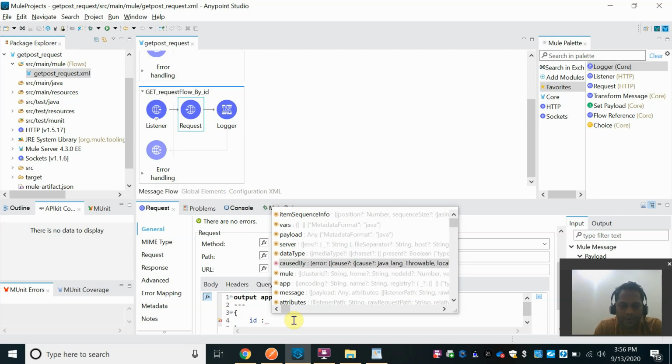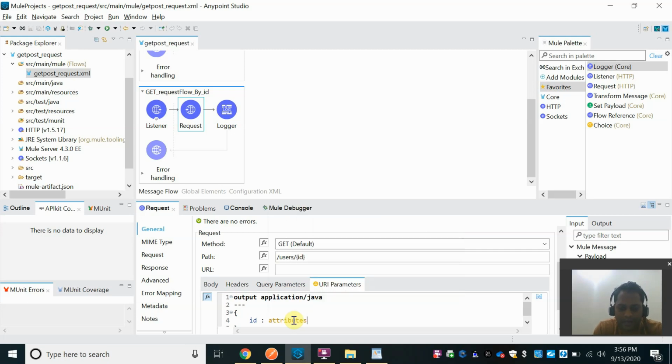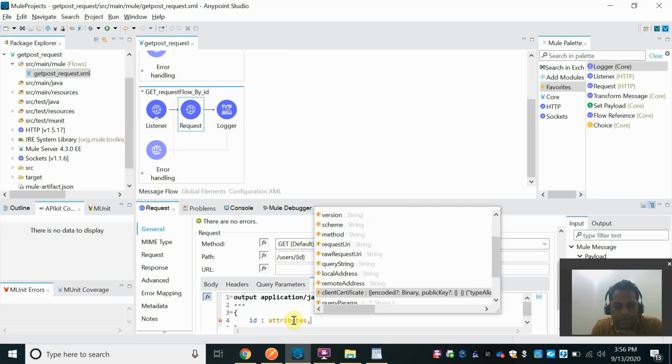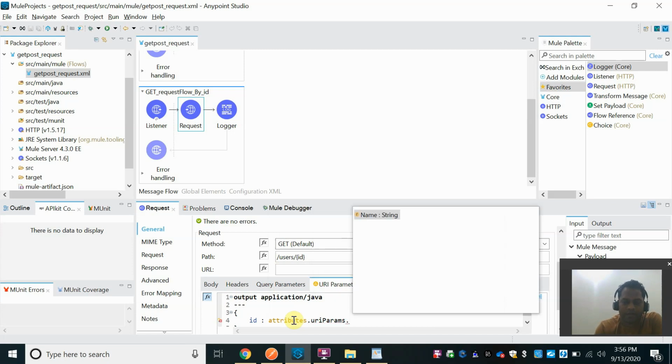HTTP attributes I have to go to, and request parameters, or I have to provide this ID. There are many URI params, right? I will pass the ID through the URL. And what is the ID?